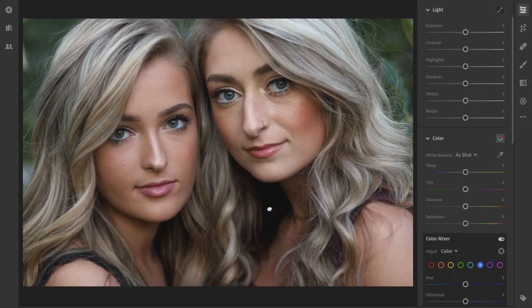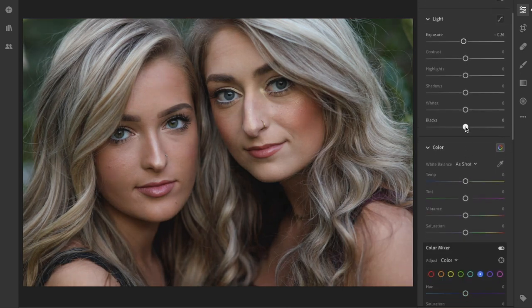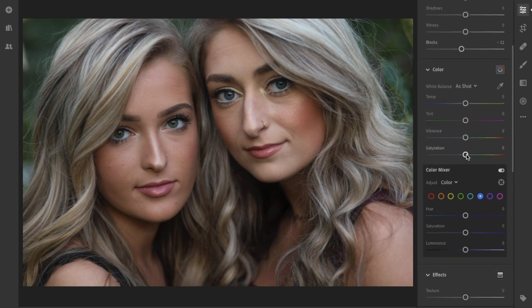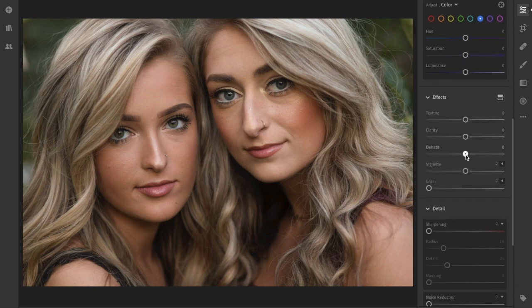Everyone, so I'm going to show you how I edited a couple of my favorites from this photo session. So the first thing that I'm going to do is just bring the exposure down a bit and bring up those purples and warm tones. I'm doing this to allow my photo to be a little bit more dark and rich instead of bright and saturated.